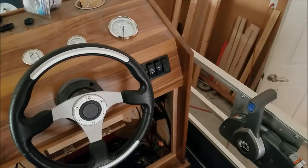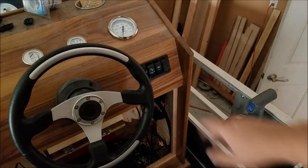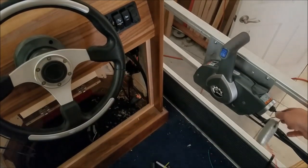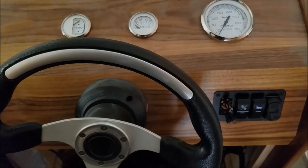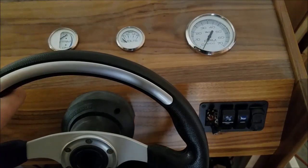All right, turned off the main shop lights. That way you can see the lights a little better. Fortunately, still quite bright in here. So I turn the key, switch lights should pop on. Hey, look at that. So far, so good. Now when I hit the key, our gauges should come alive too. So let's see. Yep.